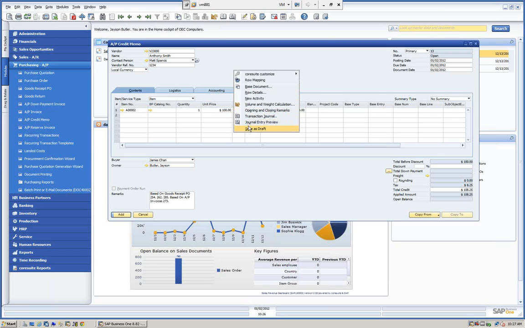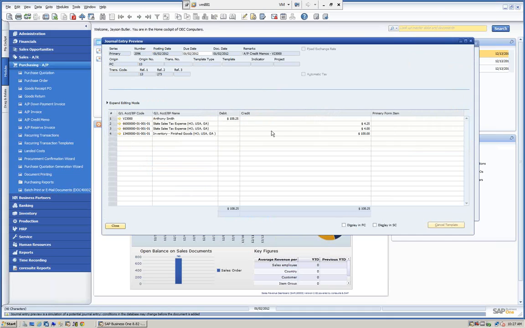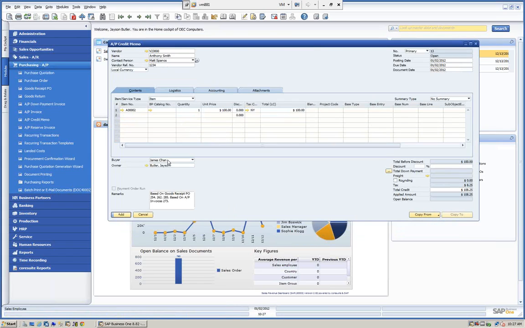We have our option of looking at the journal preview. You're going to see we're going to credit the inventory, take it out, and do that. One of the things to note in SAP is that if I've done the goods receipt PO, which means I received merchandise, and I haven't done the AP invoice, and the merchandise needs to be taken out of stock, we can do the return goods.